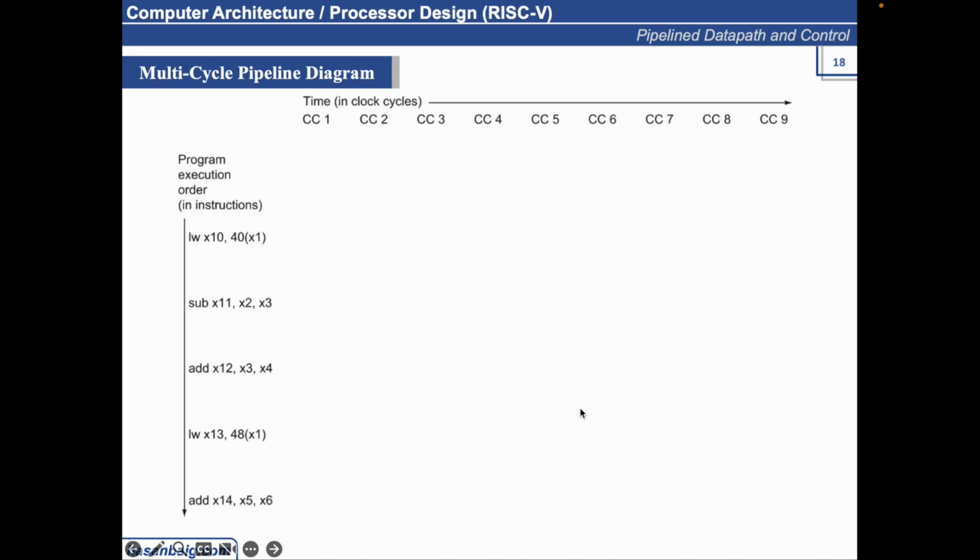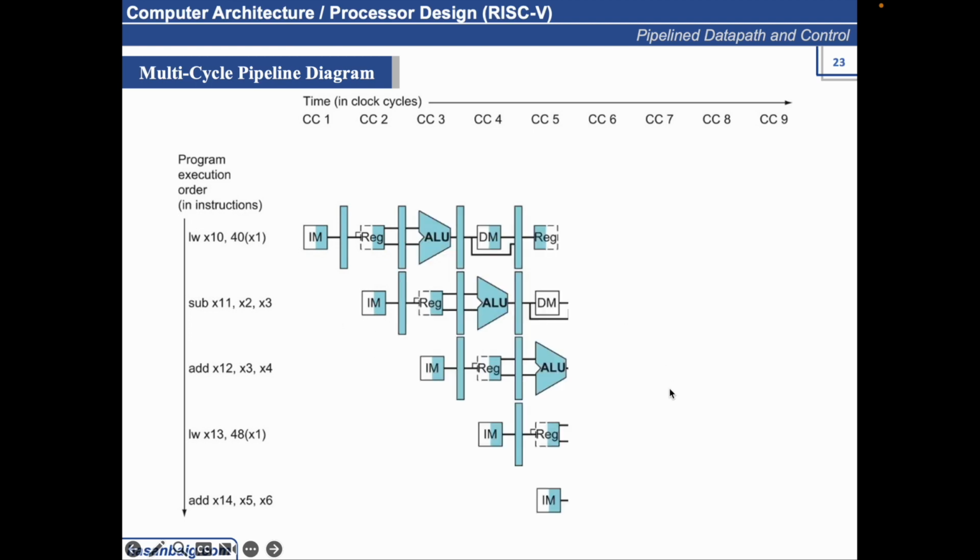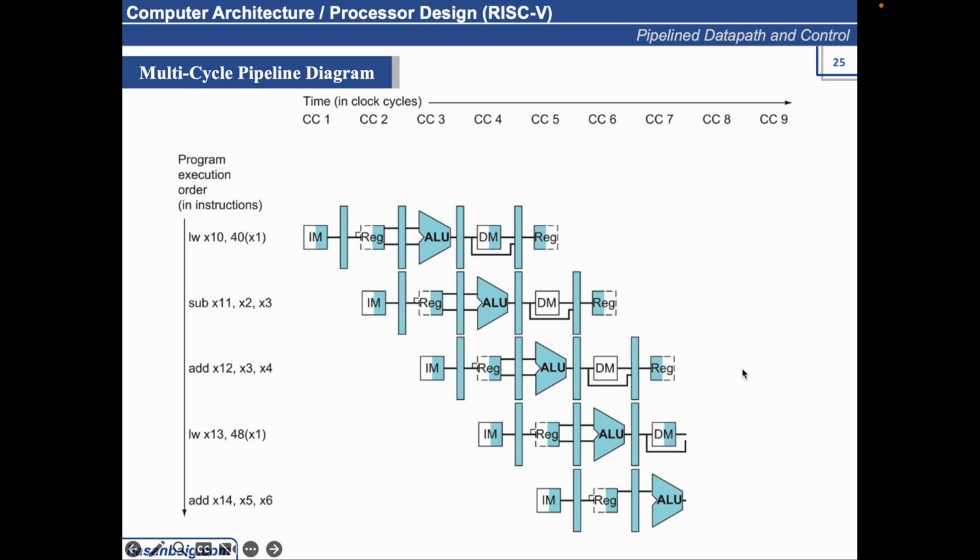We have also talked about the multi-cycle pipeline diagram, where every instruction's data path is plotted separately. So here, the instruction memory, you have already seen this a couple of times before, that would be the pipeline register. Once this instruction is in the second phase, ID, which is the instruction decode phase in the register file, in clock cycle number 2, the next instruction will be in this instruction memory phase, and so on and so forth.